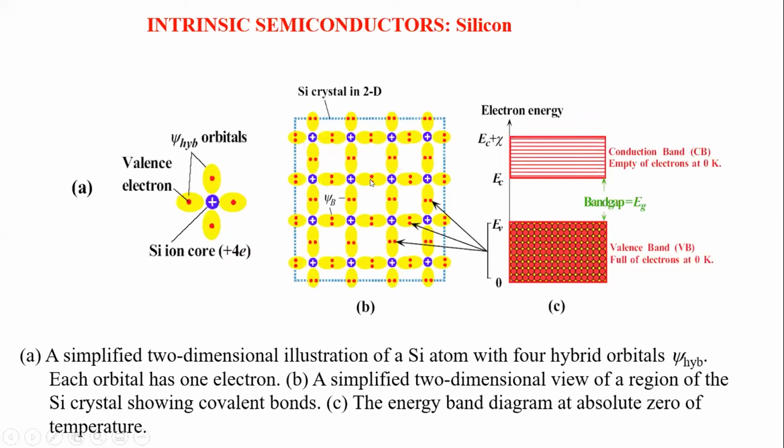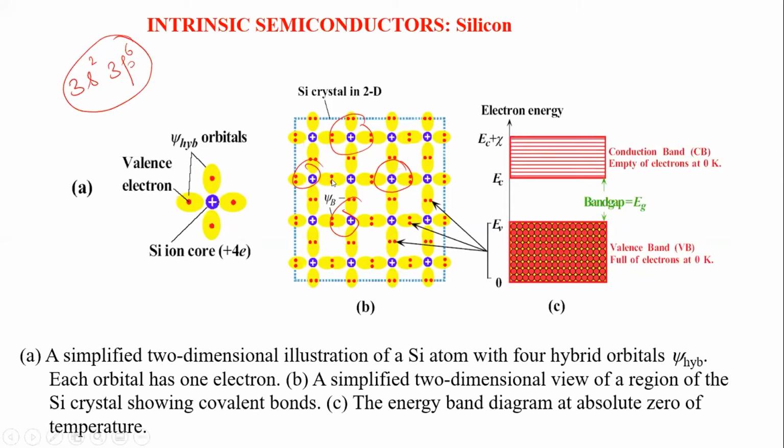If you see here, in each case, four electrons get shared from four different silicon atoms around them. From here you can see this will have one electron, this will have one electron, and this will have one electron here, and this will have one electron here. So this gets four electrons to be filled. It assumes a configuration like this, but it's not going to be exactly this kind of sharing. So this attains stability, so no more free electrons are available in the lattice.